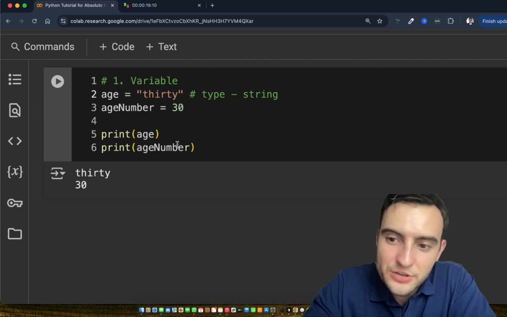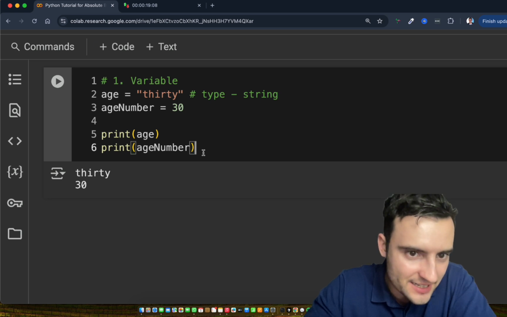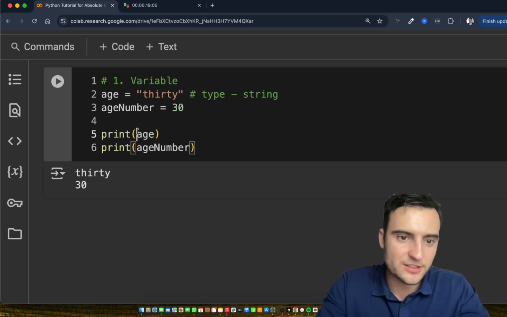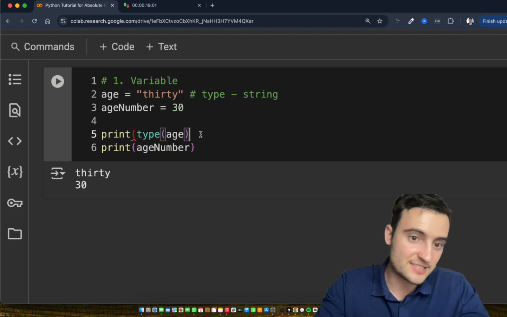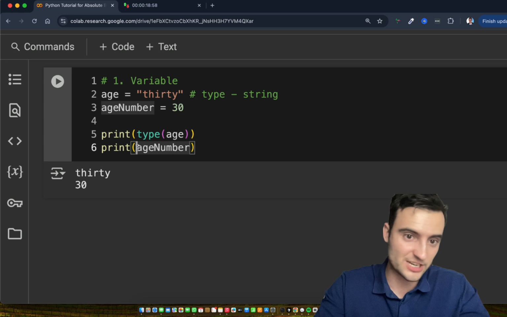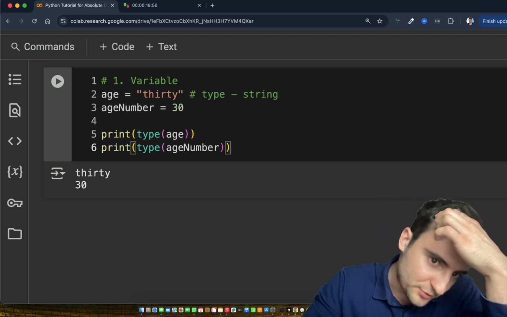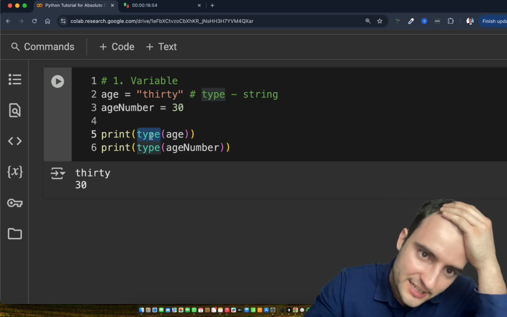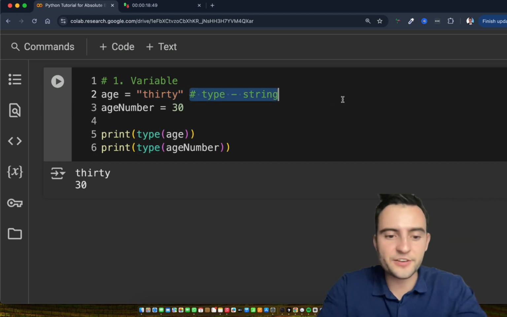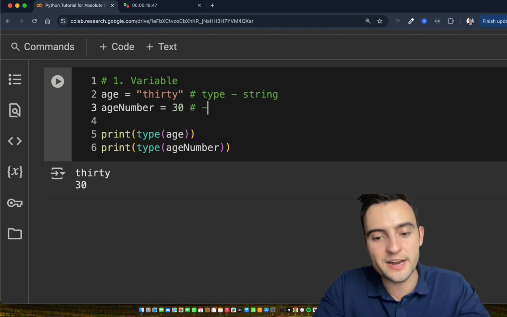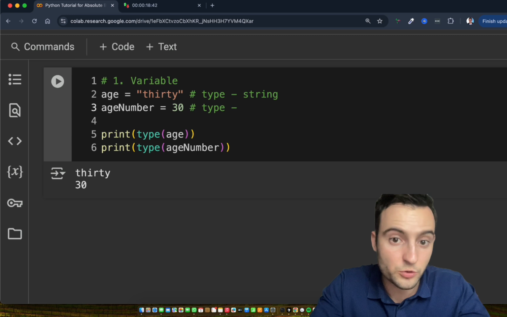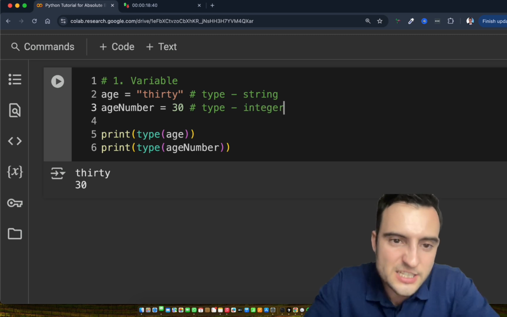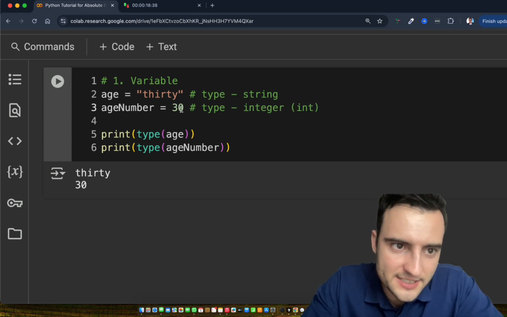One way that you can actually see what the type is underneath is by writing the word type. So type is actually a function. A function is basically a unit of code that lets us run stuff. And so if I print type, it's going to print what the type is here. So here I should expect string. And for here, you can expect the type to be a number. But if we're more specific, this type of number is called an integer or an int. And what this means is that it doesn't have a decimal place.